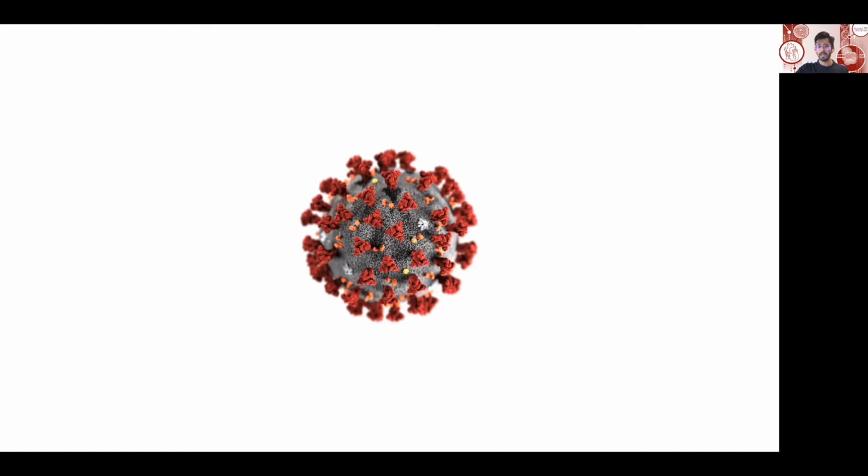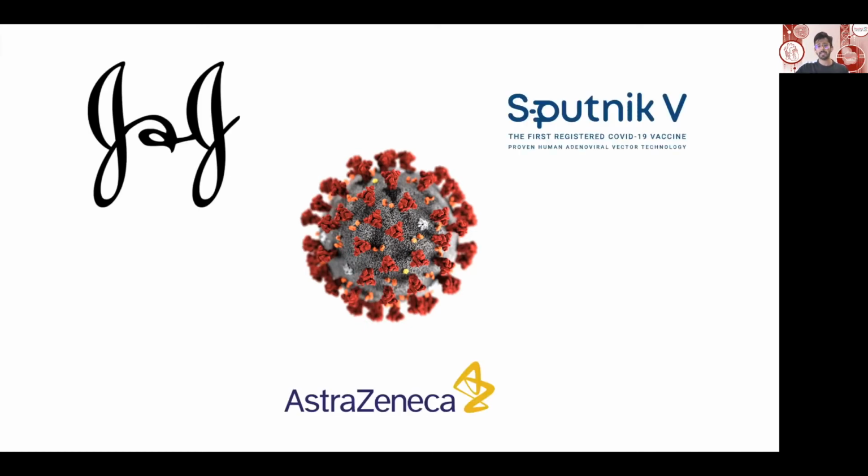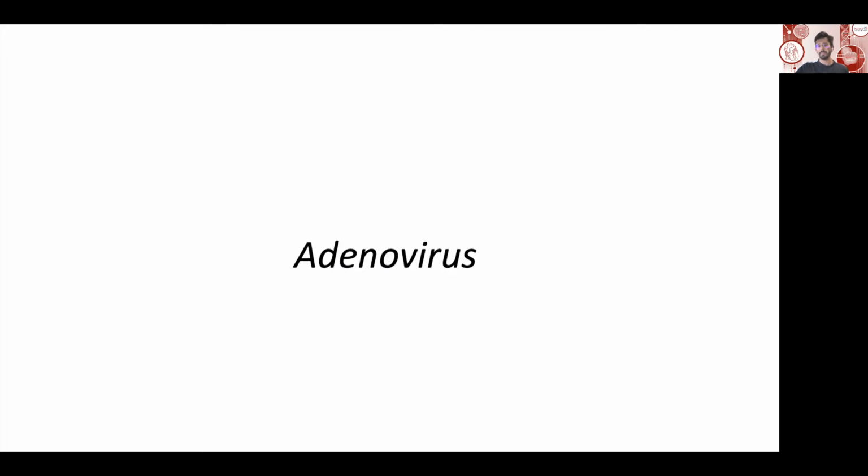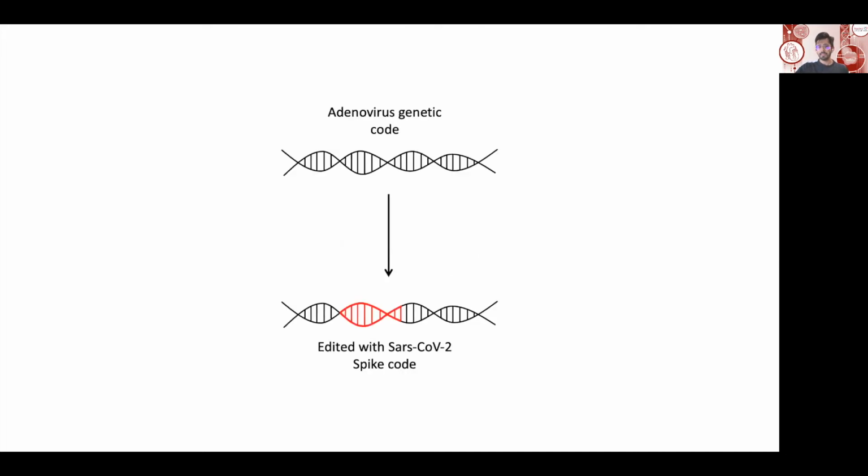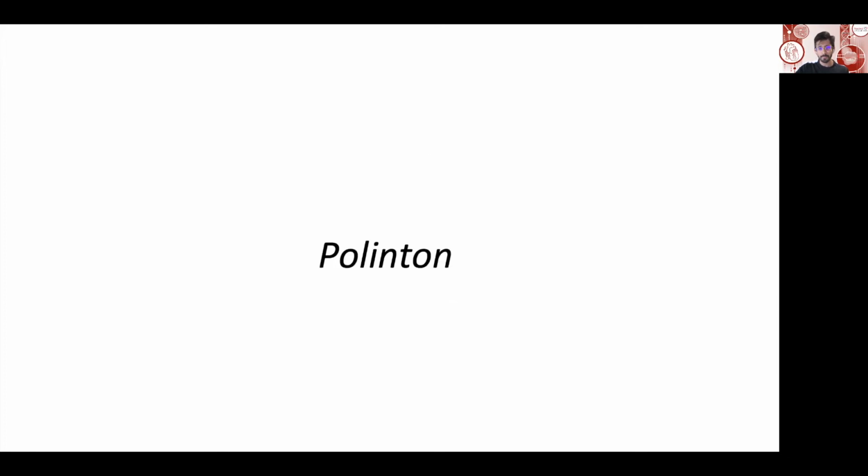ourselves against severe sickness. And some of these, such as the Johnson & Johnson vaccine, Russia's Sputnik 5, and the Oxford AstraZeneca vaccine, all utilize a common mechanism for delivery, namely the adenovirus vector. In other words, scientists edit the genome or genetic code for a virus similar to the ones that cause the common cold and insert the SARS-CoV-2 spike code instead of disease-causing genes, which in turn allows our cells to produce antigens against the coronavirus. While I won't be talking about adenoviruses today, I will be discussing a potential virus particle uncovered recently through computational analyses that is related to adenoviruses called Polintons.